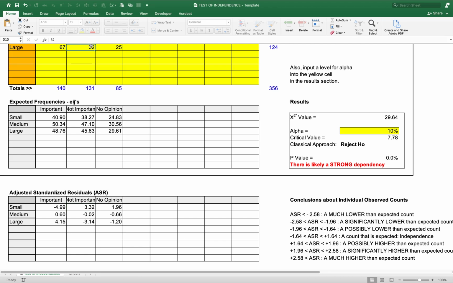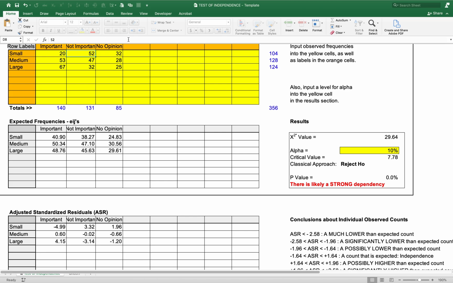And of course, if we take a look at the numbers up here for the small, we see that this 52 is actually quite a bit bigger than this one here. So what that's saying here is that for smaller firms, smaller businesses here, the importance that they place on advertisement is far less than we would expect, and there's a much greater number that say it's not important than we would expect. As far as no opinion, that's also in the strong area, but that's because we're actually looking at all of these together here.